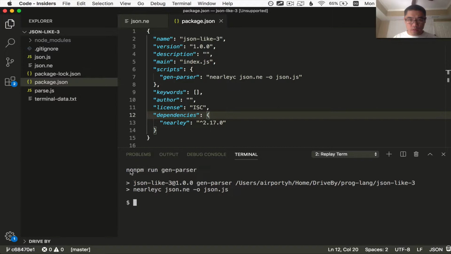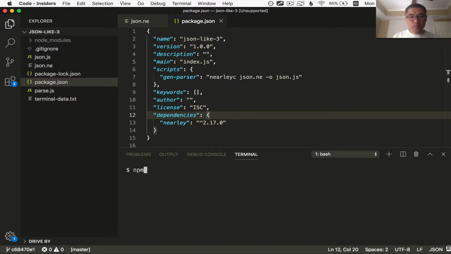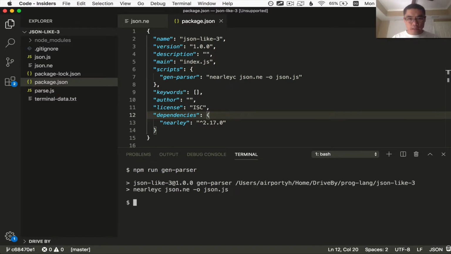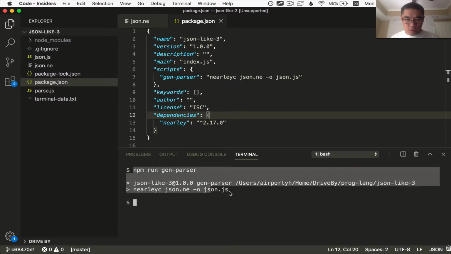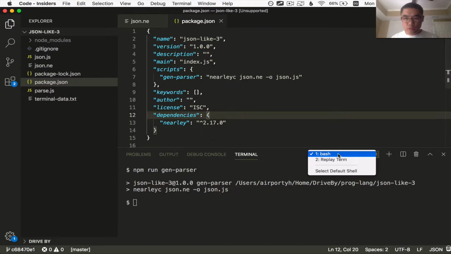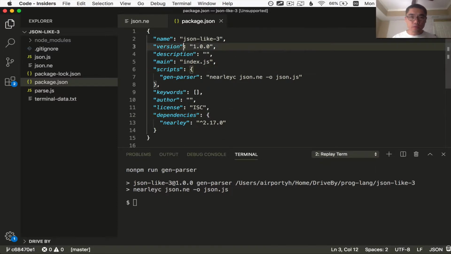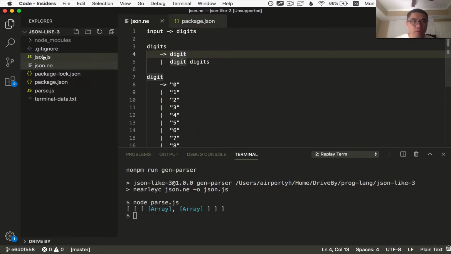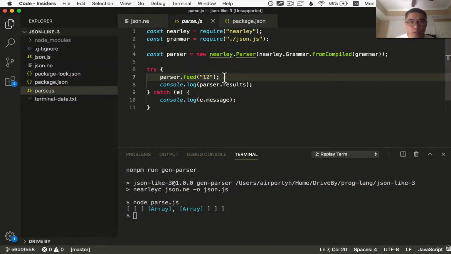Sorry, the output got a little messed up, but let me actually run it for you here. npm run gen parser. So that's what it runs when you run npm run gen parser. Switch back to the replay terminal, and now you can run the parse script again.